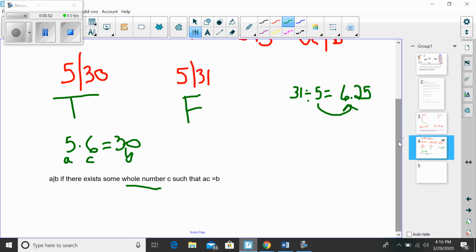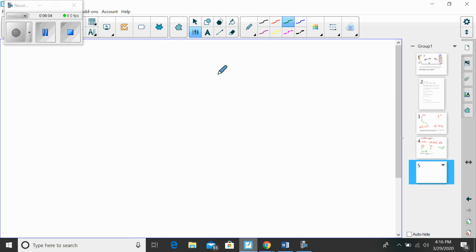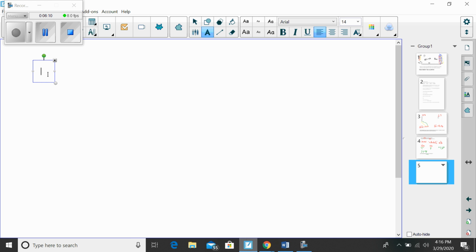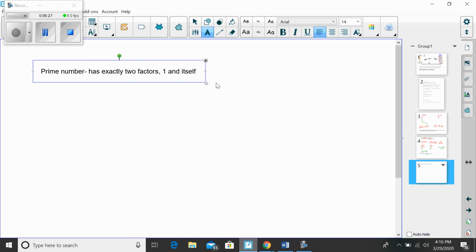So let me just give you some notes on prime and composite numbers, although I'm sure that you all have a pretty good sense of what those numbers are. All right, so let's say this about primes. A prime has exactly two factors, one and itself. Based on this definition, one is not prime and neither is 0, because the number 1 does not have two factors, it only has one factor.